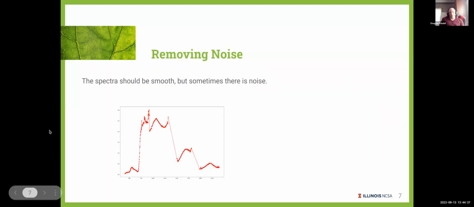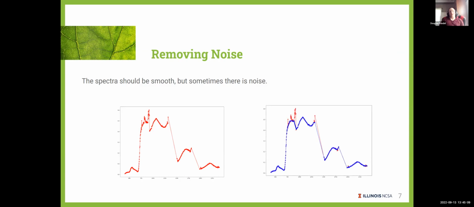I'm going to focus on one of the things because we use Parsl to manage the workflow, but also inside some of the individual tasks, we're using Parsl to handle the massive data volume, because some of these data files are just huge. One of them is removing the noise from the spectra. The spectra is expected to be fairly smooth, just because of the nature of the reflection from plants, but you get some noise from time to time, and it's easily correctable.